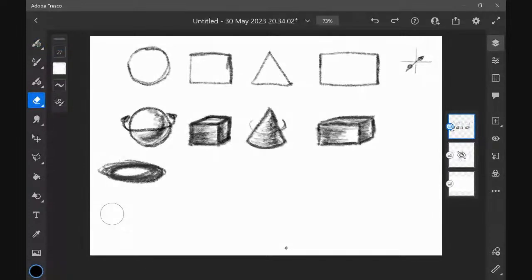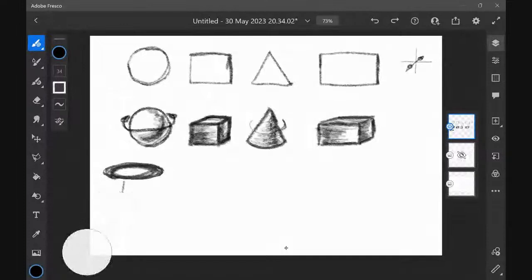All right, this is what you would call an ellipse. And this is super important for when you're dealing with forms. And you want to make very quick marks for shapes. Like the next one we're going to cover, which is the cylinder. So a cylinder is sort of like a rounded rectangle.